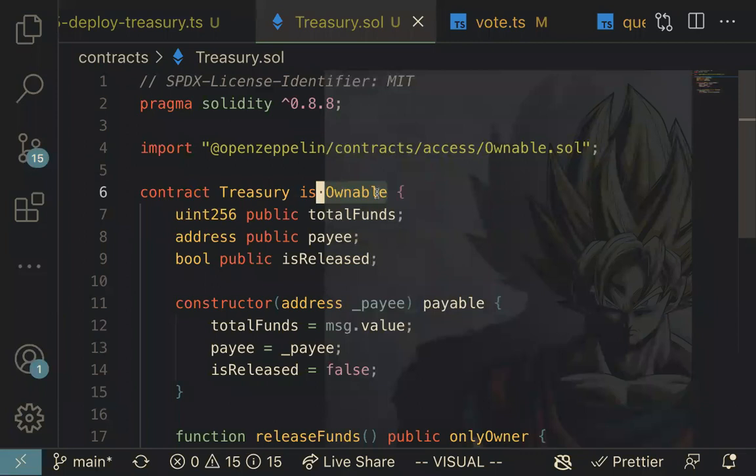But if we transfer the ownership of this contract to our governance contract, everything inside the treasury would have to go through the governance model, and people will vote on how much money there is in the treasury and who it has to be given to, and all of those things would be decided via governance. No single entity could decide that if we transfer the ownership of this contract. That's what this ownable does.